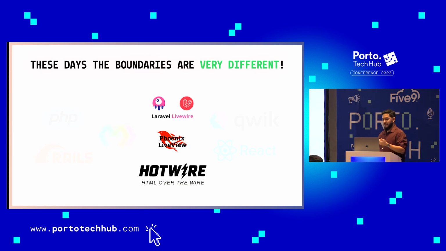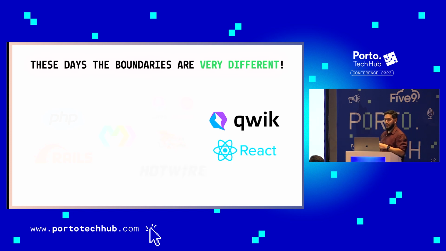And then years later, we got stuff like Phoenix LiveView in 2018, or Laravel Livewire in 2019, or Rails Hotwire in 2020. And they were doing pretty much the same, but they are primarily developed in the server language. So I think that what we have nowadays with Qwik and React is basically the latest attempt to build server and client as part of the same system while trying to respect the constraints of their separation.